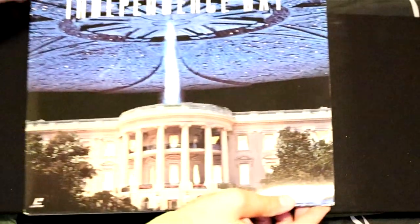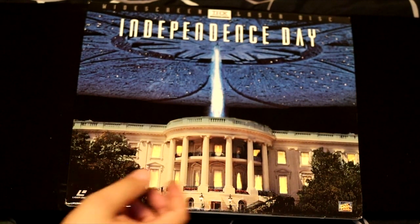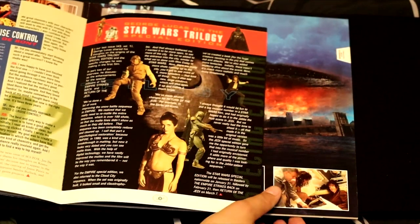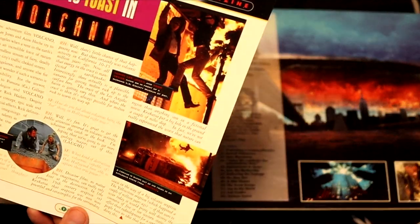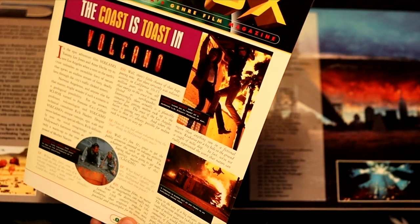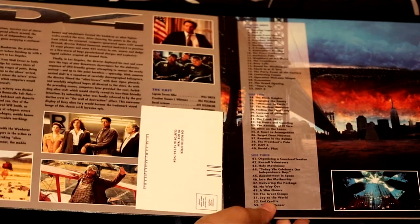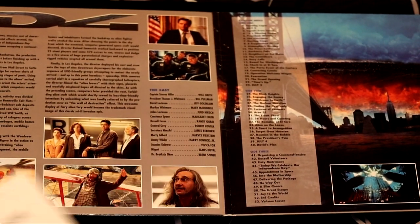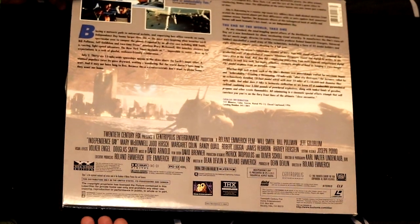One of the biggest classic films of the 90s — Independence Day — with this awesome cover on this LaserDisc. This movie also folds out and — what is this? Looks like we got a bonus in here — this is a bonus insert by Sci-Fi Fox featuring movies coming out on LaserDisc. The inside features even more excellent artwork. This is definitely the way to go if you were to watch this movie in the 90s on LaserDisc. You can play it a million times and the quality will not degenerate.